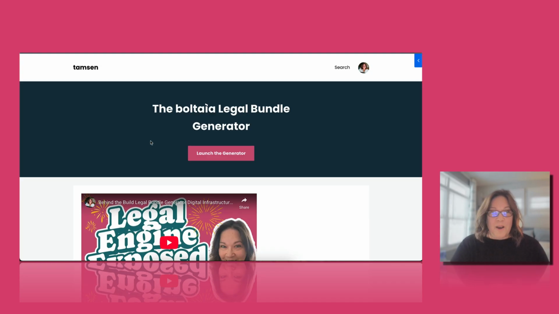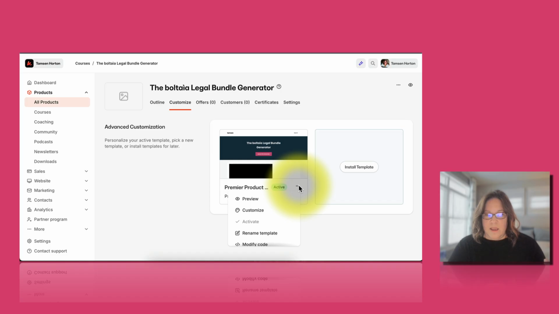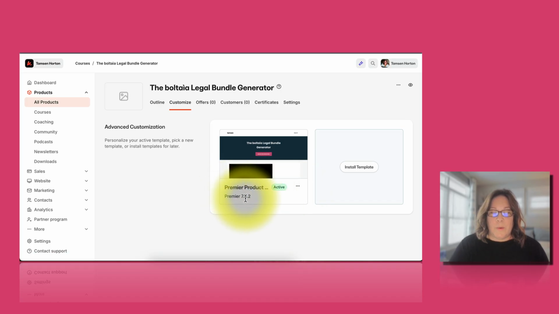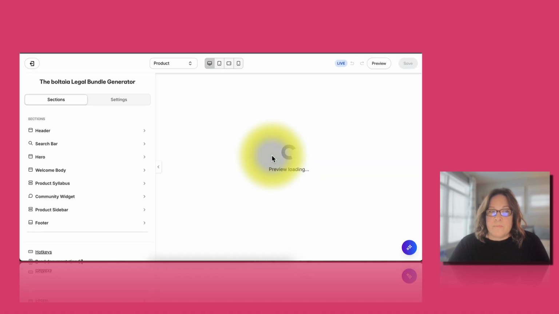So rewind, go back 10 years ago, we can actually create the mist product. And let me show you how to do it. In products, you just create a standard course product. You set it for evergreen, and that will generate this product container. This right now is the premier product. I don't know what version it is on. I guess I click on 7.8.2. So it's just the standard premier product. And now I can open it up.